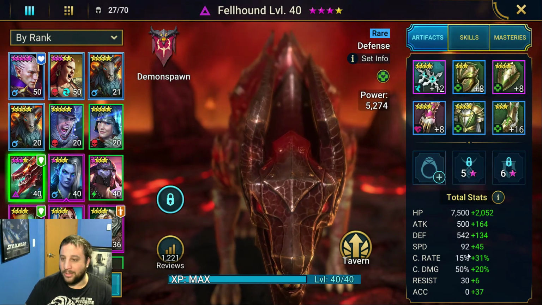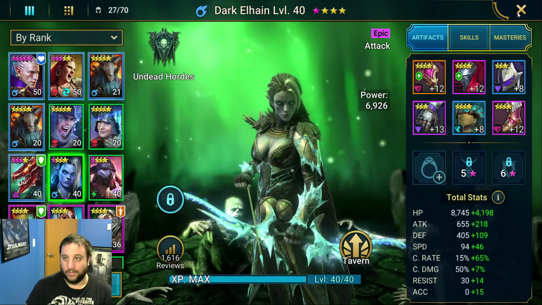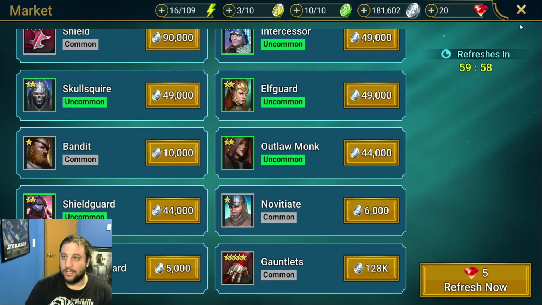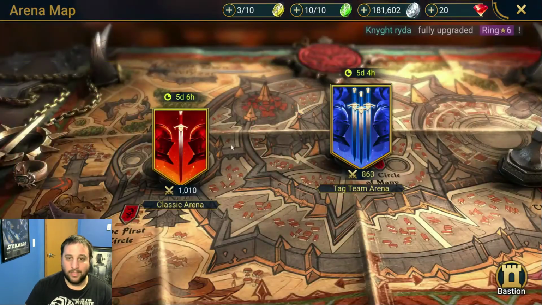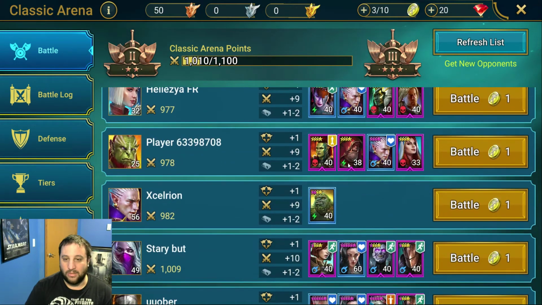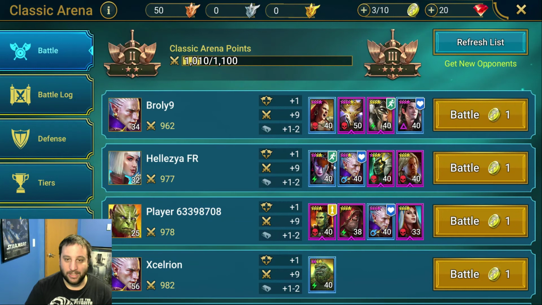So that's my team. Oh, speeds. He's at 137 speed, and Dark Elhain is at 140. So that's my team, and I'll go ahead and go into an arena fight. Oop, not dungeon. I want arena. Pretty much any team that I'm going to go after, they've got to not have a speed lead, because if they have a speed lead, then chances are I'm going to be slower than them.